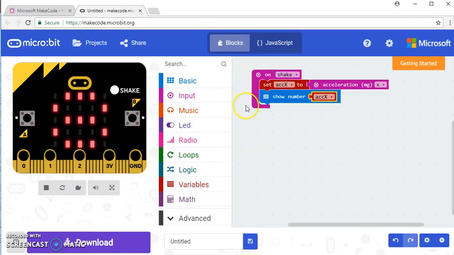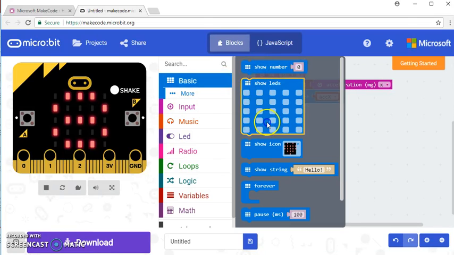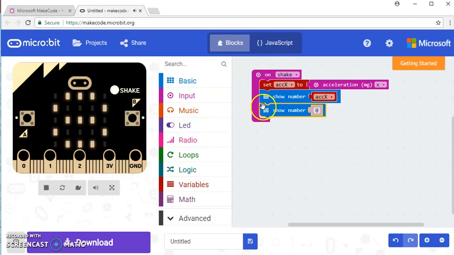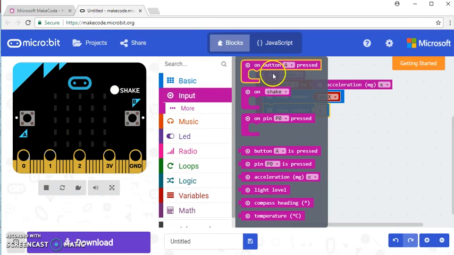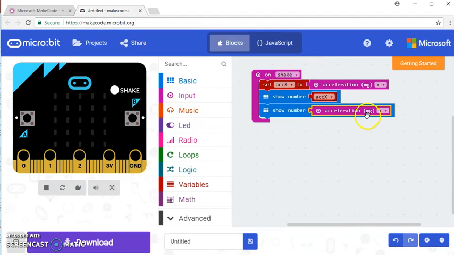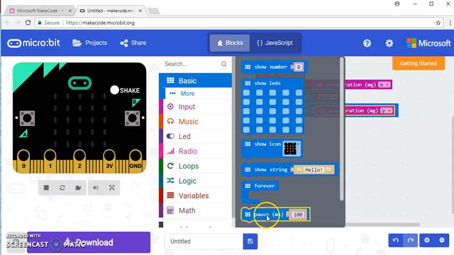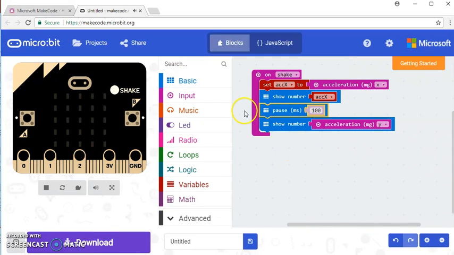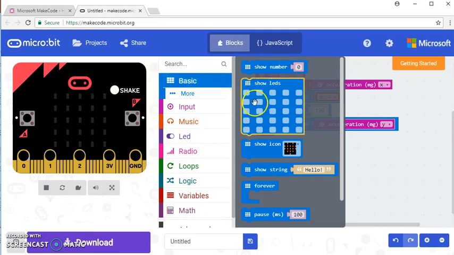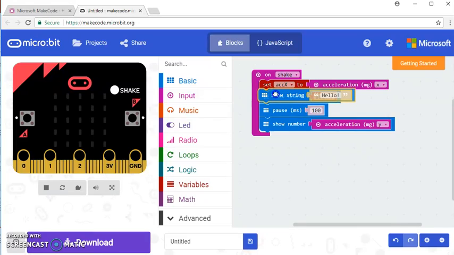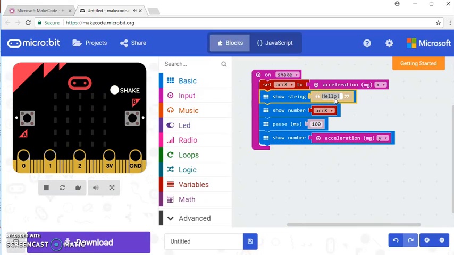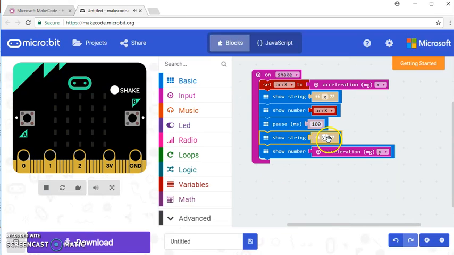We can also maybe show the number. I don't even have to store the variable, but I just want to show you how you could store that variable. And this time I'm just going to show the number, and I'm going to get acceleration, and I'll show acceleration y. And maybe what I'll do in between is I'll do a little pause so I can see the difference between the two. And I might just do show the string x first, just so that I know which is which. So x will show, and then show acceleration x, the value, and then I'm also going to show the y string after my pause. I'll just put y in there so I know which one is which.